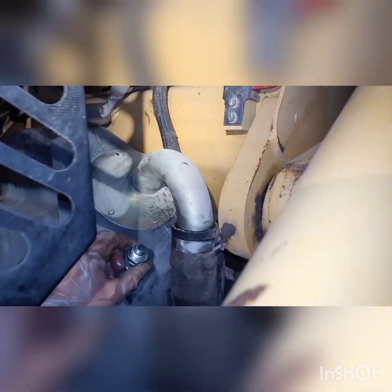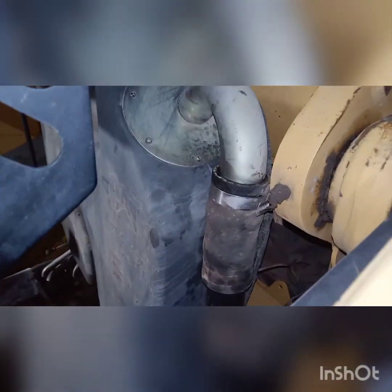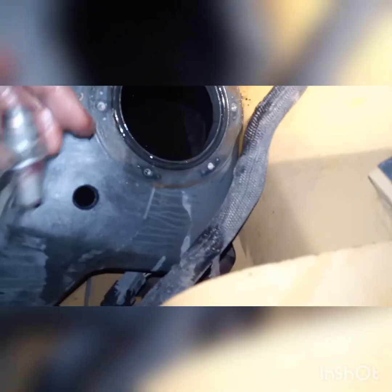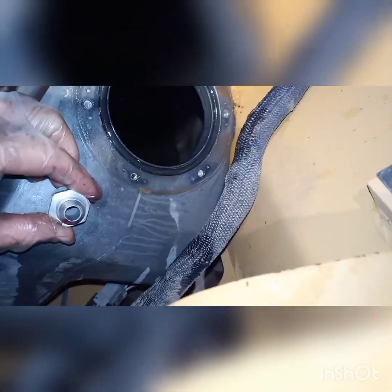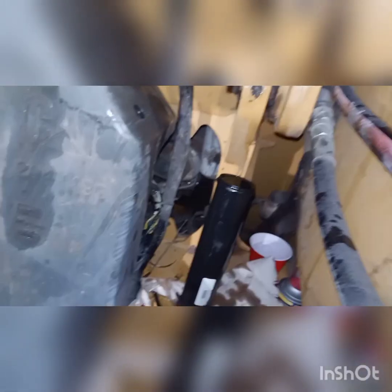The fluid level is around here, so once we get the access piece out we'll be able to see the fluid level and determine exactly where to put the fitting — and be able to get our hand down the side to install the washer and nut. We've got our hole drilled now and the bulkhead fitting is going to go right into there. It fits without making the hole too large so the sealing washer will seal. Then we reach in from the inside to put the other washer and nut, and start routing and sealing up the hoses.